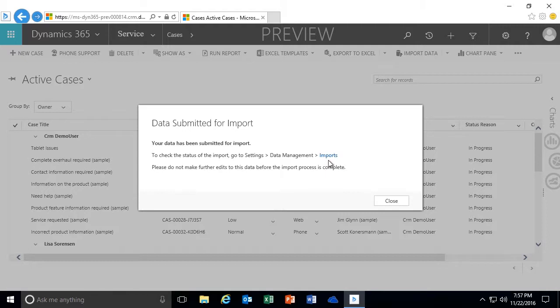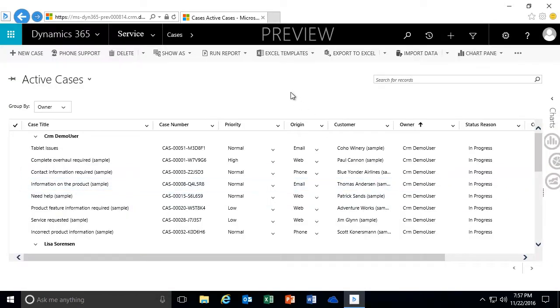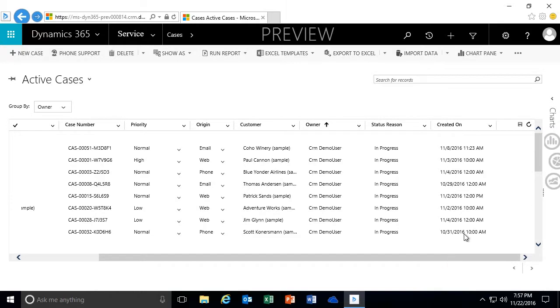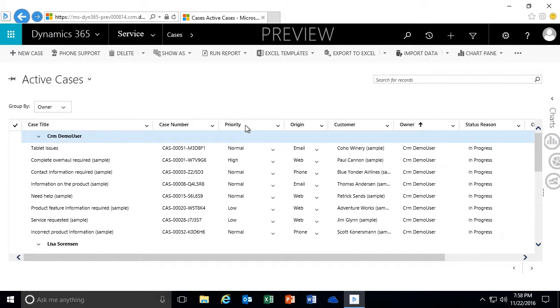So it actually takes the data that we've modified within Excel Online and triggers the import process to go in and update those records. As I go through and update those records, and sometimes it takes a little bit to update them, I would then see those changes within my view the next time I refreshed the view. Again, it will take several minutes for that import process to trigger and update the records. But it is a nice way to make some mass changes to the records, using the Excel Online feature.